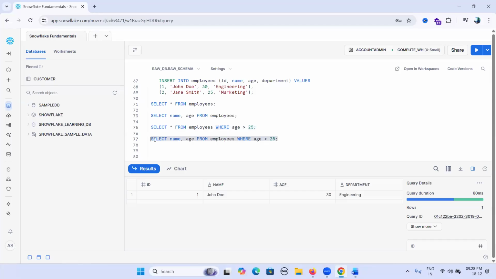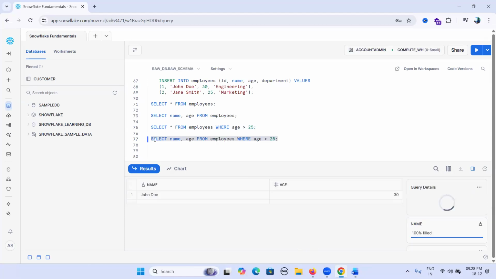Instead of all columns, it displays the specified columns and satisfied rows. In this way, we can write multiple filter conditions with a select query. So in data retrieval or data query language, we have only one command called select.